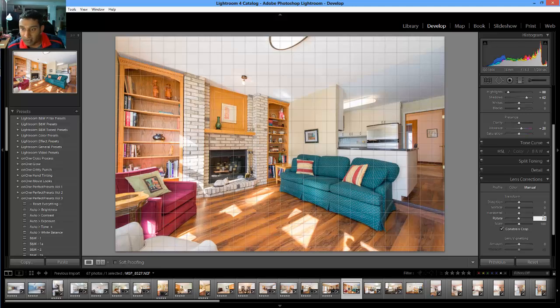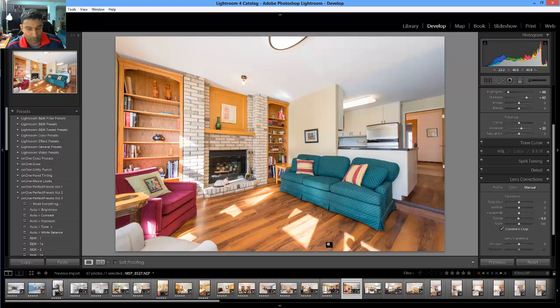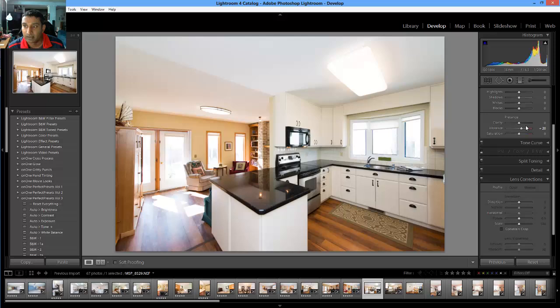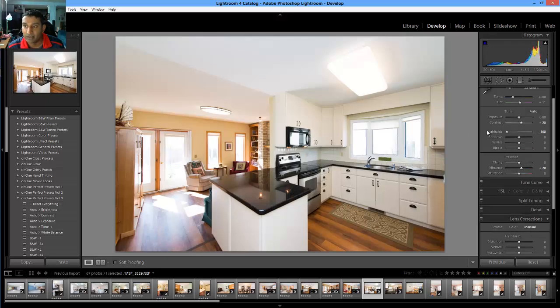So this one we might even go, you know what, that looks pretty good. Let me try 0.5 here, or minus 0.5, and that looks even better. So done with this photo, and we're on to the next. So same thing, highlights, crank them down, get some of that window exposure back. This one's a little darker, but I'm very happy with the way this one turns out. Our lighting isn't too blown out.